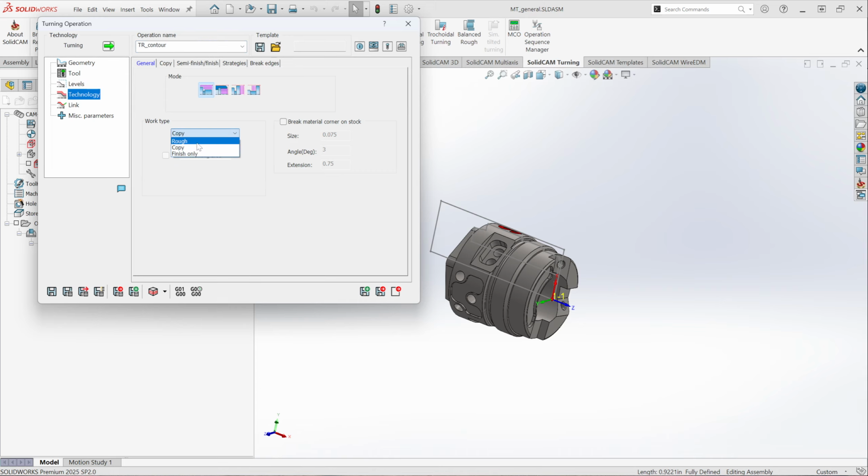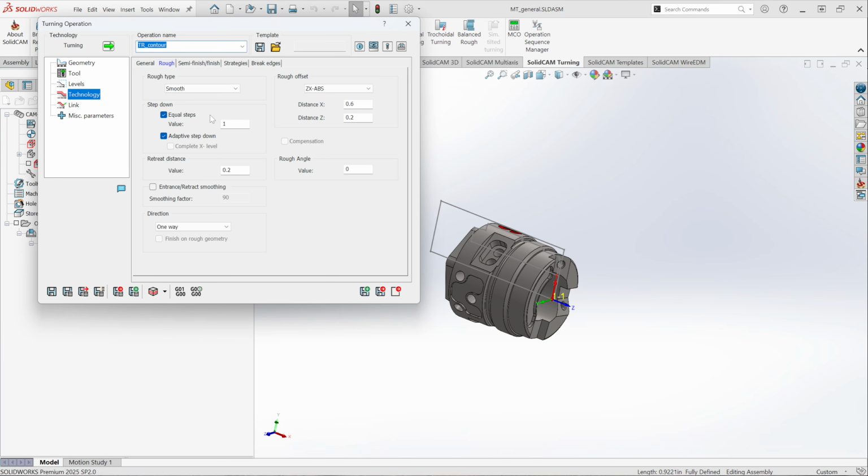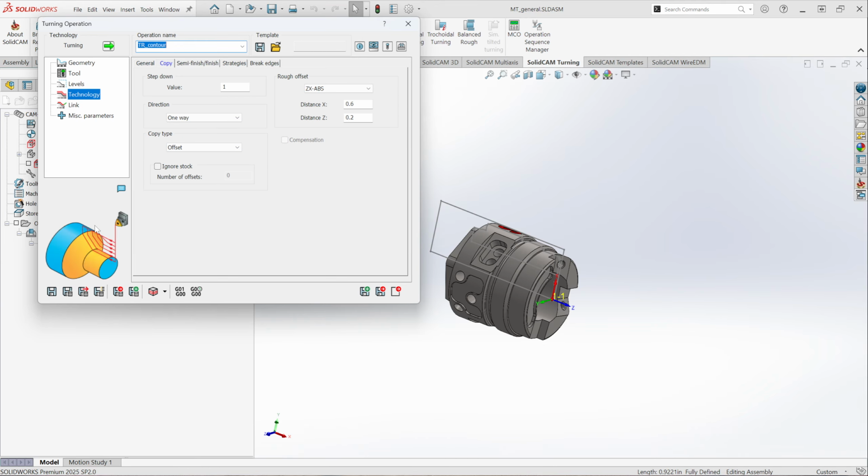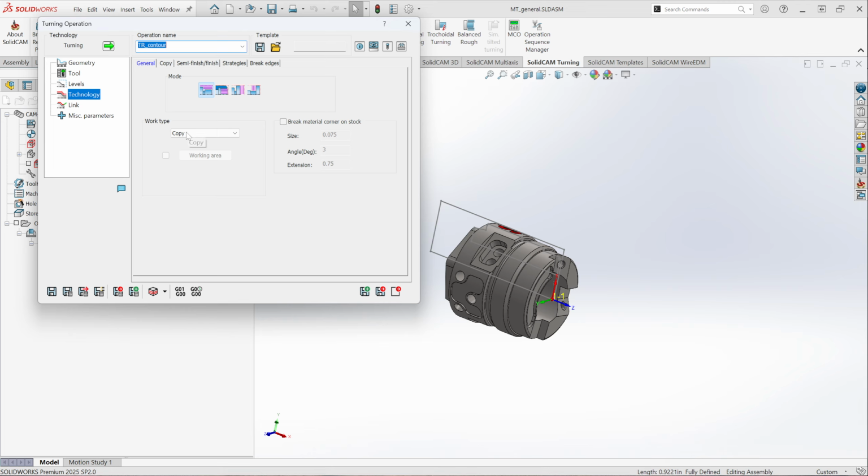The fundamental differences here are the direction that the toolpath travels in. So when I set this to rough, my passes will run parallel to the z-axis. If it's set to copy, in the copy tab here, what you're going to see is that it will take the part shape and offset that shape towards the extent of your stock. So select which mode that you want to run in.